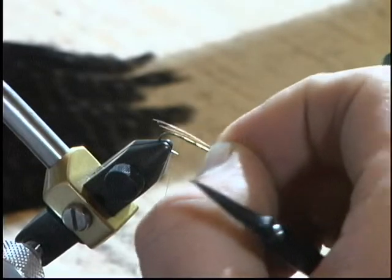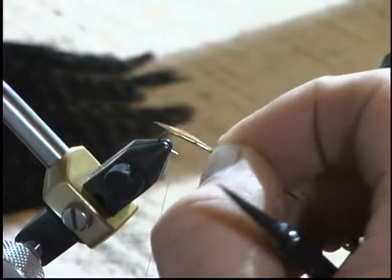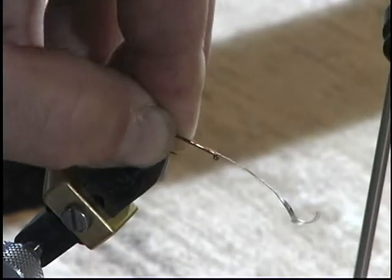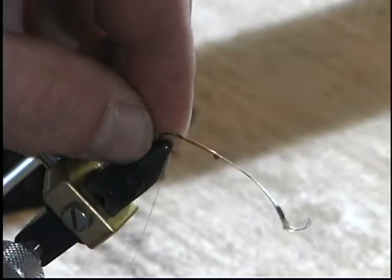I got the same thing with mine. So what I'm going to do is take three or four fibers of pheasant tail here. I'm going to use the hook as a gauge — I like to use this every time I tie a fly of any sort. I like the tails to be about the length of the body. I'm going to use a small pinch wrap here — get this out of my way — small pinch wrap, and I've got the tail set there.